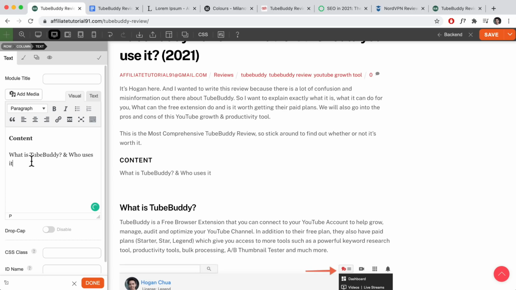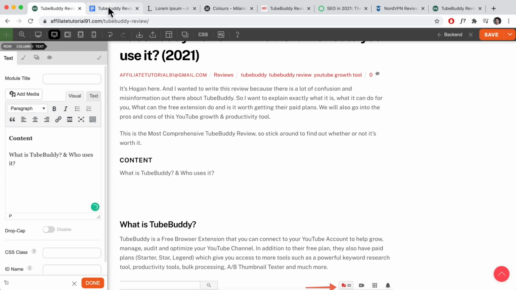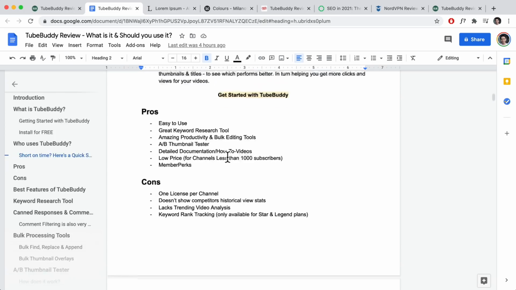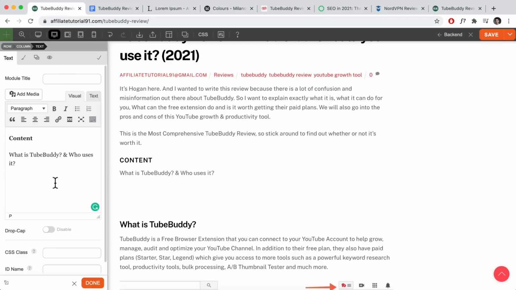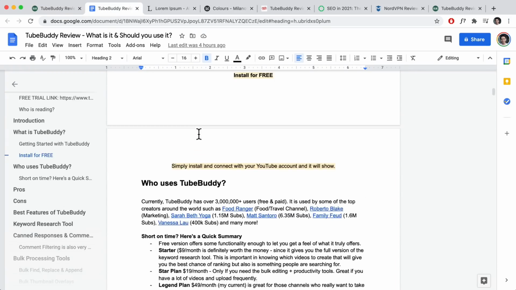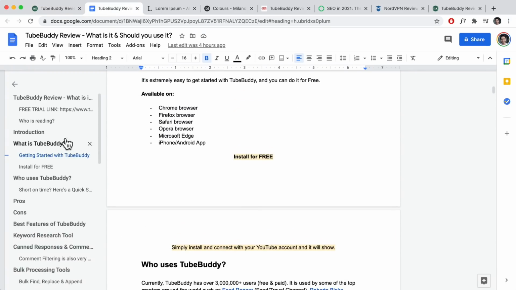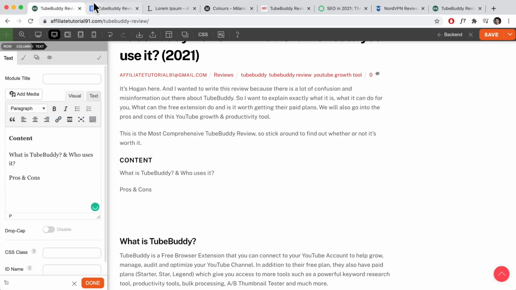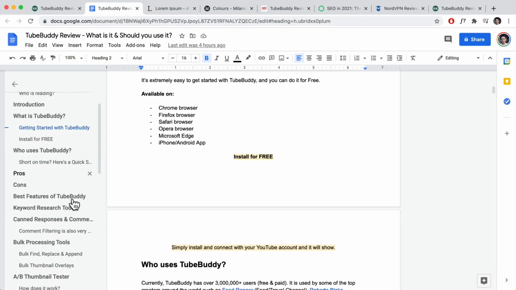Then we could do the next section, which is going to be, okay, pros and cons. Wait a second, I think we're missing something. What is TubeBuddy? Pros and cons. Enter. So I'm just going to quickly add all these in.